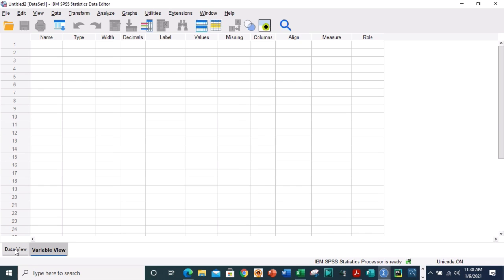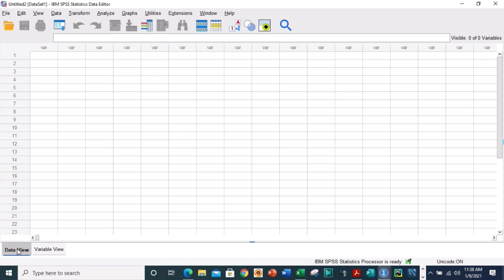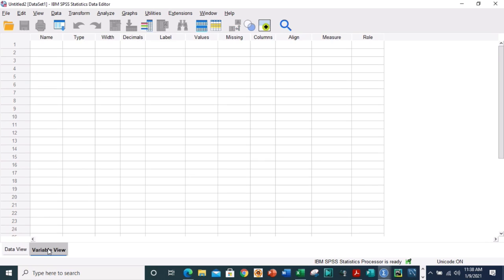Let's call this one the data view tab. The data you load into this package will show up here, and the nature of the variables for the data will show up here.